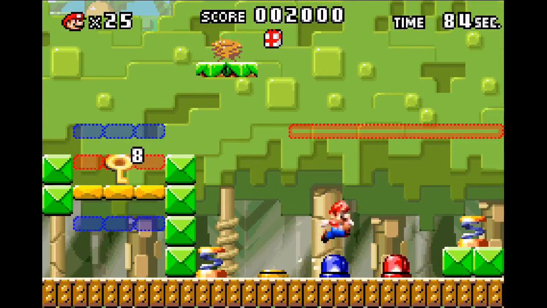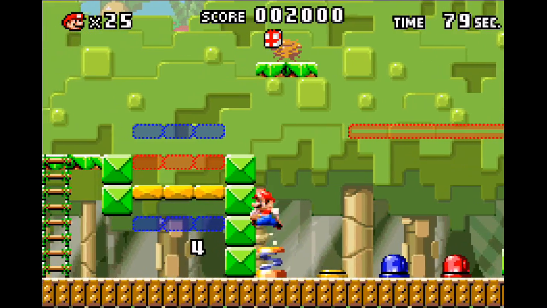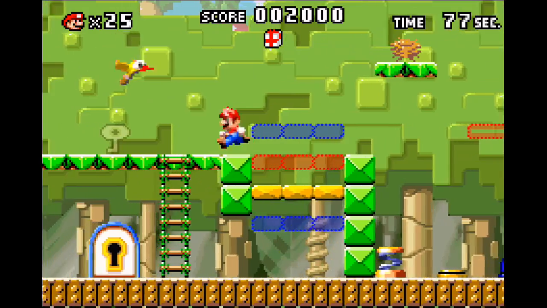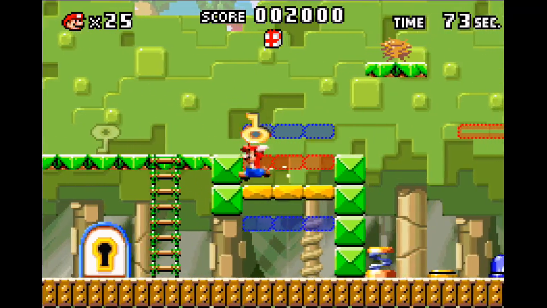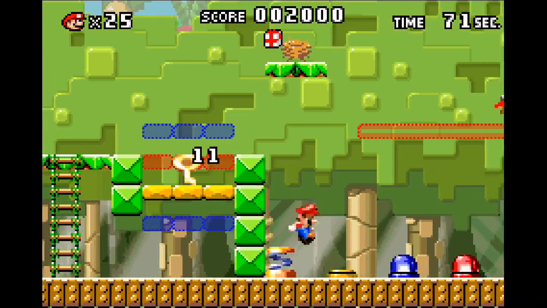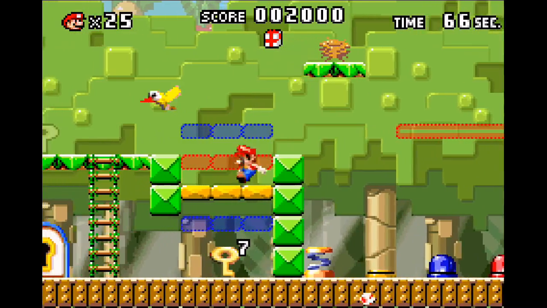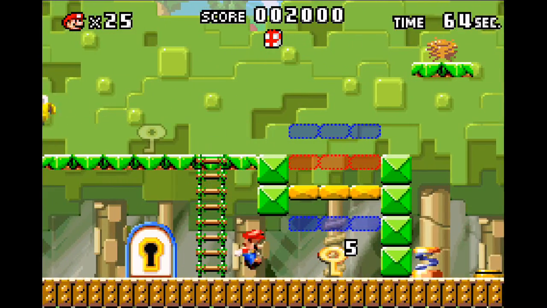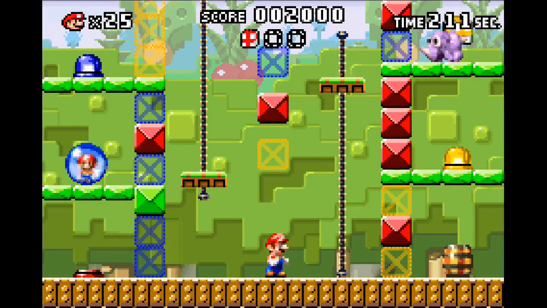Oh shoot, I already messed, nah. Yeah, I already messed up. I'm sorry, guys. All right. Let's get down there quick. All right, we got it. So they're probably gonna use something like that later again in the game. But yeah, it's a pretty fun mechanic.